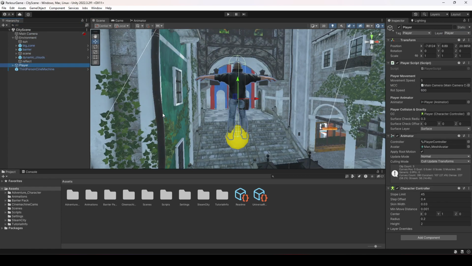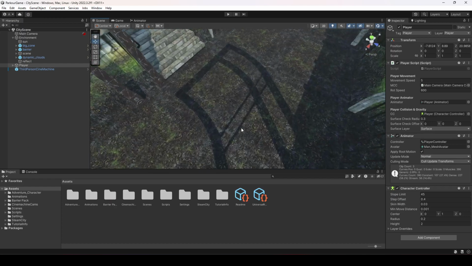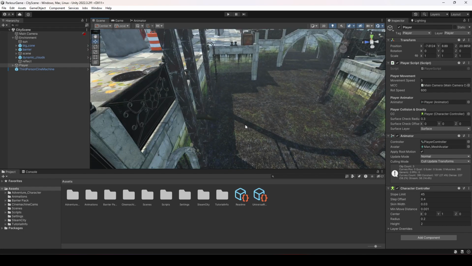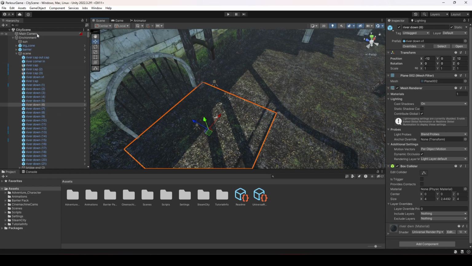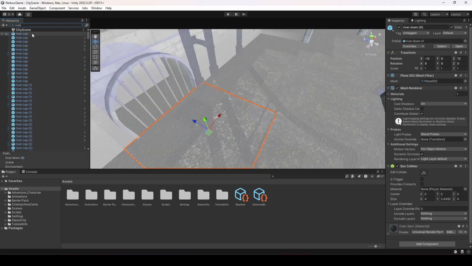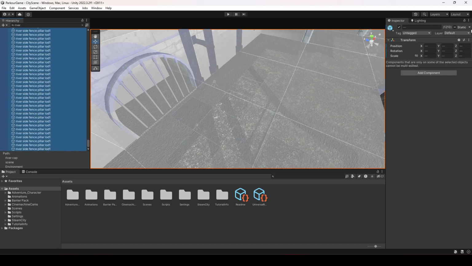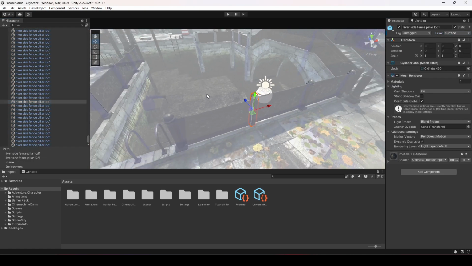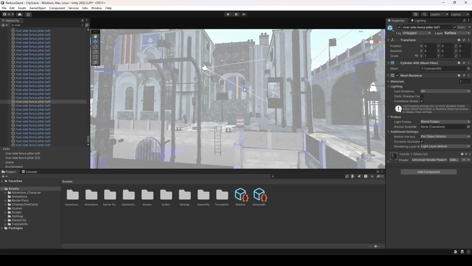Now our player will be able to check if the player is on the surface or not, but also if the player is walking on the stairs or on this dirt or on these stairs, we also want to make the on surface true, because that is also the surface. So let me select this, it is called river down. Let's search for river, and let's select the whole river thing and make this as surface. Yes, change children. We could make this fence pillar as surface as well, but let's just ignore that.